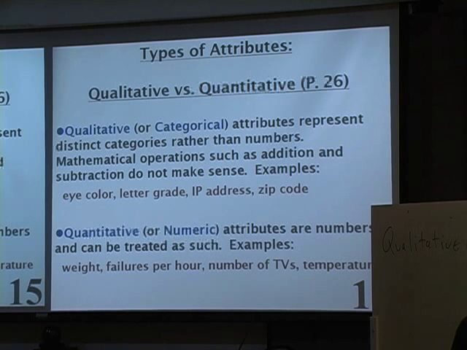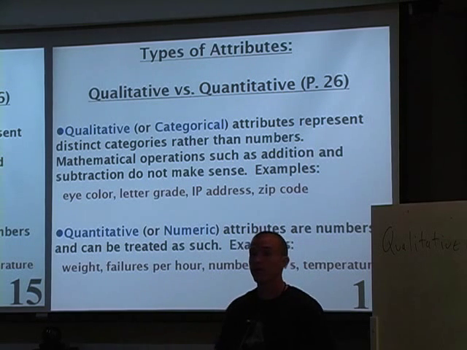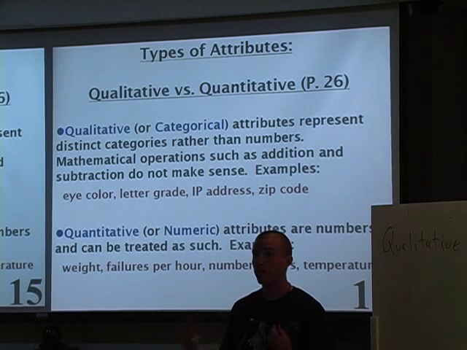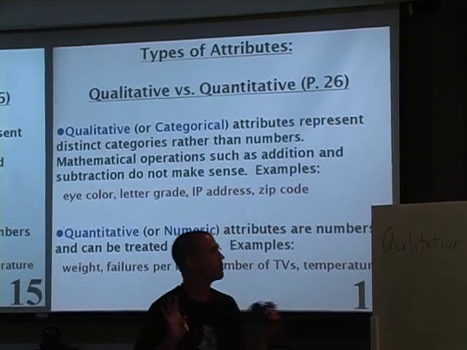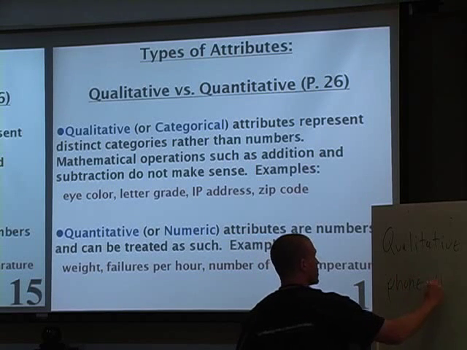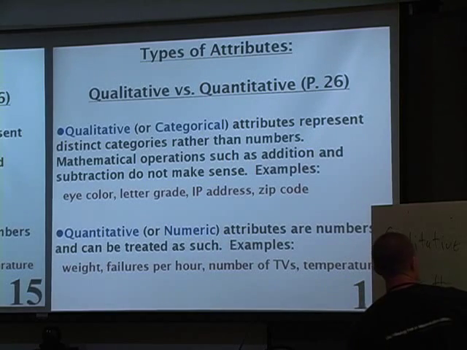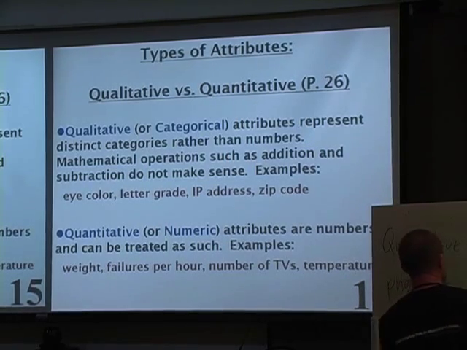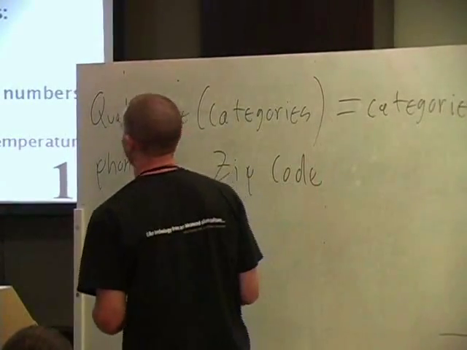So you would not add or subtract these things, right? If I say this is my home phone and this is my office phone, they're both numbers. And you say, oh, there's a 50% chance he's at home, there's a 50% chance he's in his office, let me average the two and call that number. There's no point, those numbers have no meaning. So an example here would be phone number. Even though it looks like a number, it's not really a number. Something else would be zip code. I don't usually say, oh, the difference between these two zip codes is something, so what does that mean to me? It means nothing. The numbers are pretty meaningless.